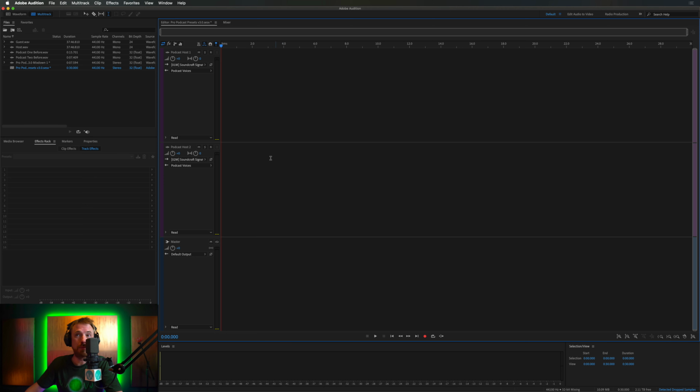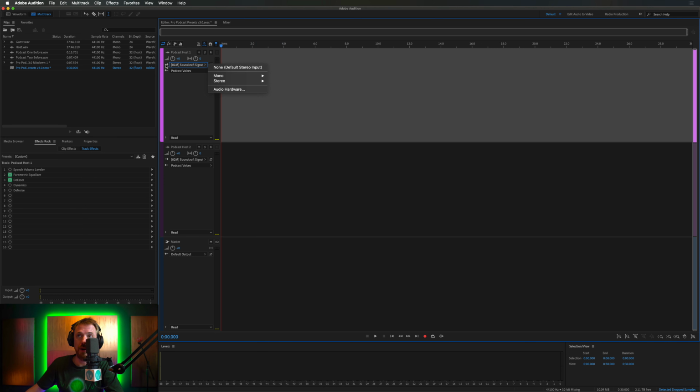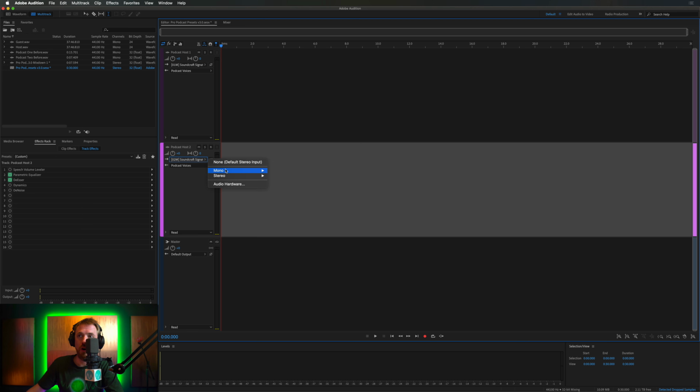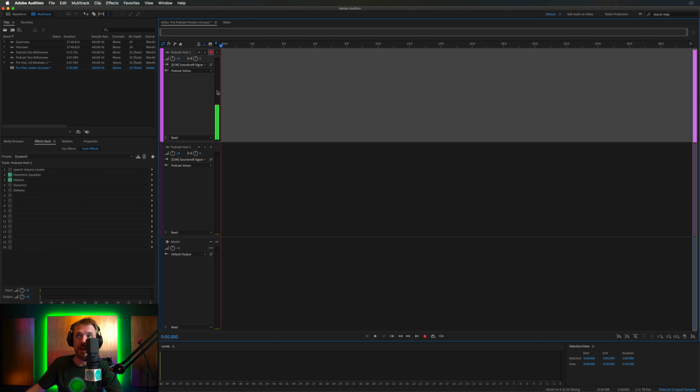Now, we can use these presets to record our podcast. You simply select your audio interface from this right-hand pointing arrow on each track. Analog 1 for my microphone 1 and analog 2 for microphone 2. This might vary depending on the audio interface you're using, but that's what I need. Then click the record buttons.